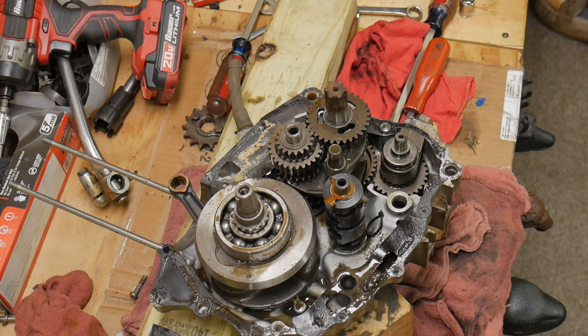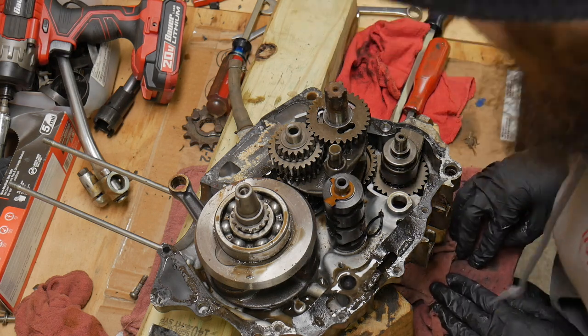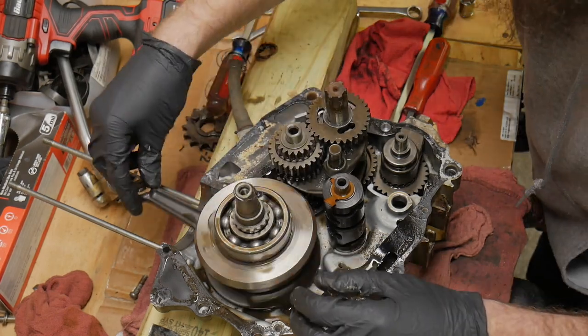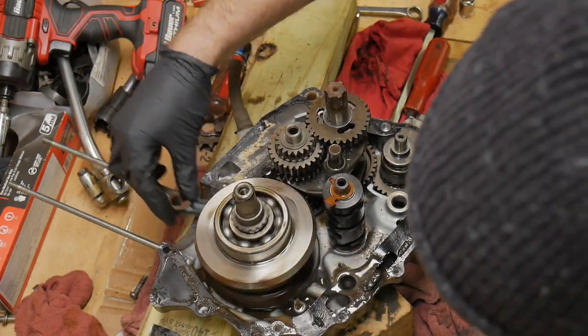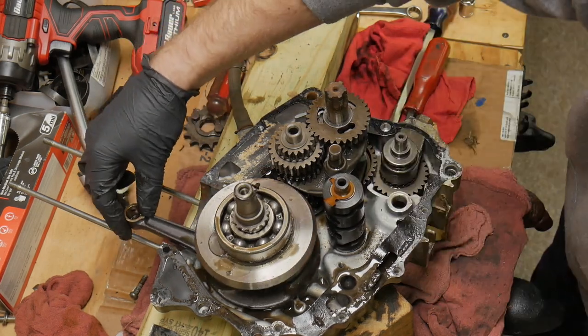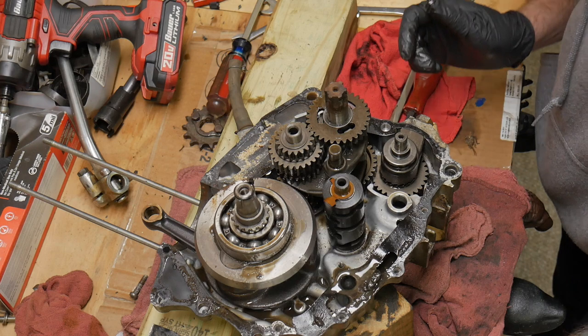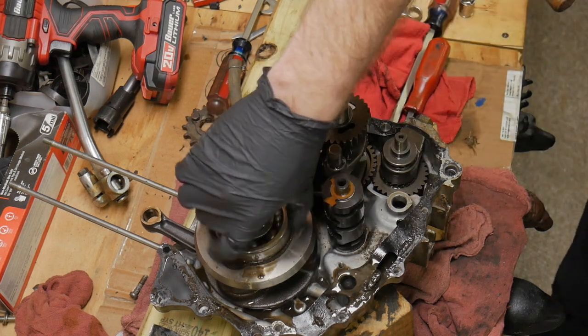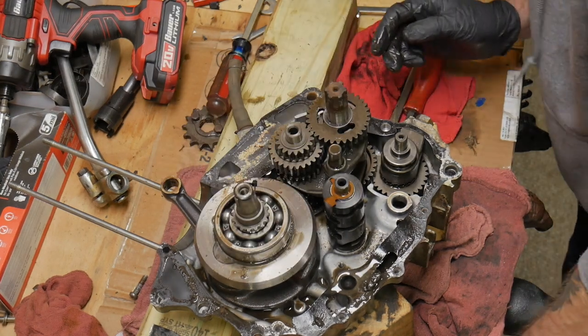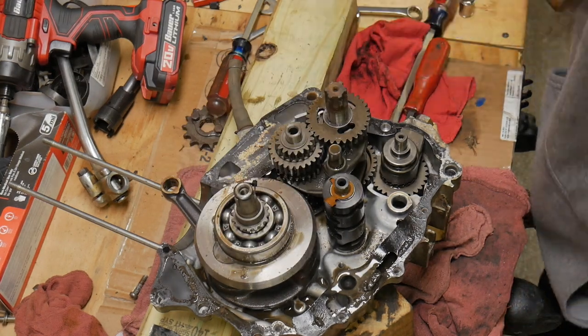Transmission, shift drum, maybe a counterbalance in the back. I'm not sure. Or a Kickstarter gear or something. A crankshaft. Look at that. Spinning like it's supposed to. So satisfying. But it sounded like marbles. I wish the audio was here for this, but it sounded like marbles. One was actually smooth as butter, but the other one, it was gritty.